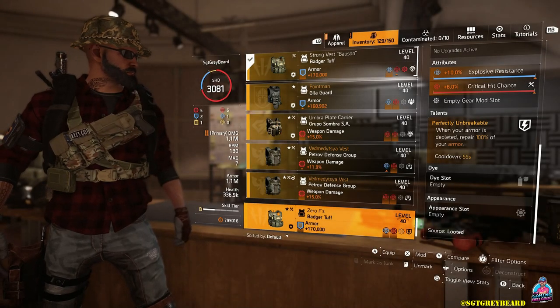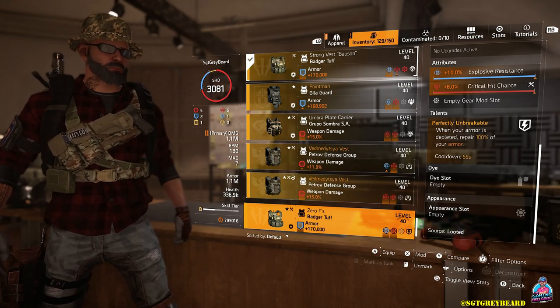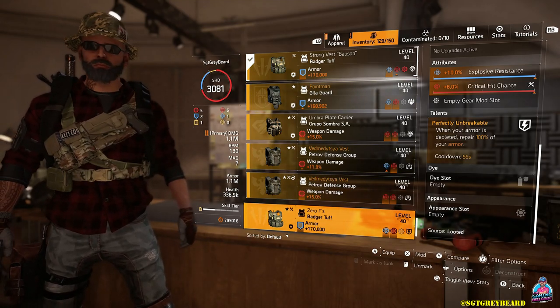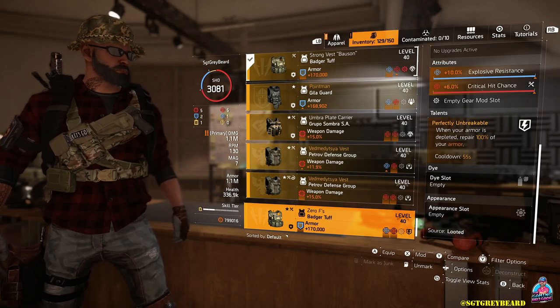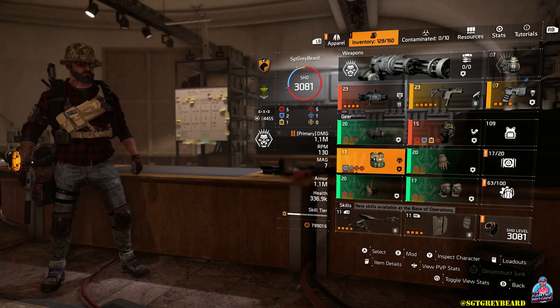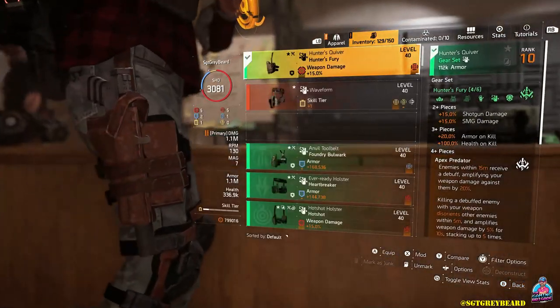Now, for those of you that want a little more of a tank build, a little more survivability, another great option is the Zero F's body armor. That's going to give you the talent Perfectly Unbreakable, or you could use another piece of Badger Tough with the talent Unbreakable, the regular one. That's going to work fine as well.